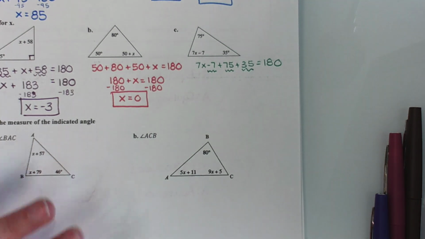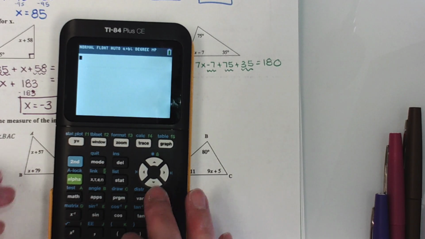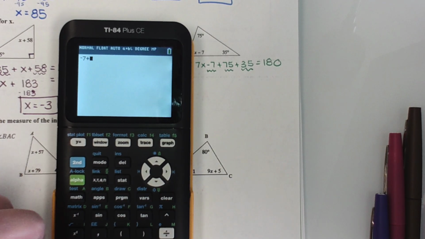The -7 being a key thing. I wanted to emphasize that because one of the things I'm still seeing some people do is when they see that -7, they say, okay, I add 7 to both of these. Those are on the same side of the equal sign, so you don't do opposite operations. Be careful with that. It's still something I'm seeing pop up. You keep their signs with them. -7 plus 75 plus 35.